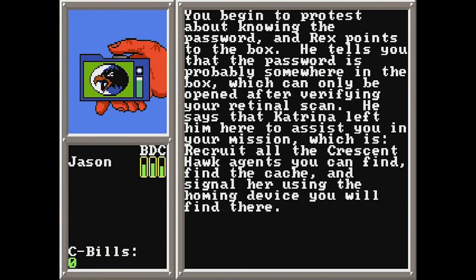You begin to protest about knowing a password. Rex points to the box. He tells you the password is probably somewhere in the box, which can only be opened after verifying your retinal scan. He says that Katrina left him here to assist you in your mission, which is to recruit all the Crescent Hawk agents you can, find the cache, and signal her using the homing device you will find there.